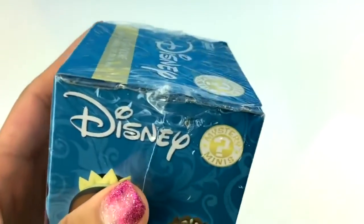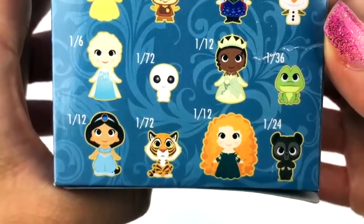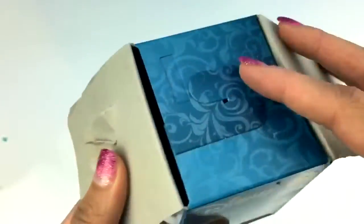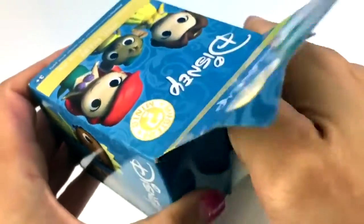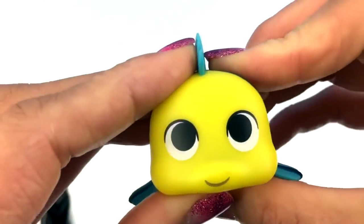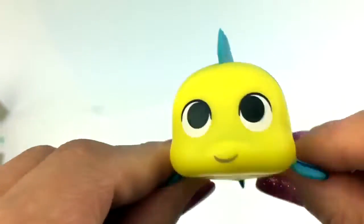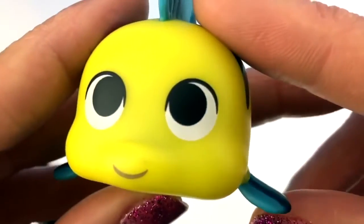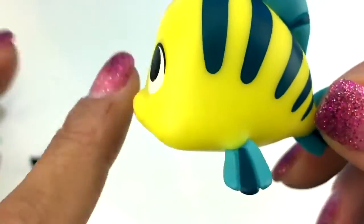Now comes the point for my blind box. Let's get the plastic over here. These are all of the characters I can get — take a look at them. Guys, who's it going to be? Are you nervous? I am. Here we go. Which princess? What did we get? In three, two — I got Flounder! You're so cute, Flounder. You are a cutie pie. Should I cut up Flounder? I don't think I can, guys. I don't think I'm going to cut Flounder — he's just too adorable. I can't do it. Pickle loves you.